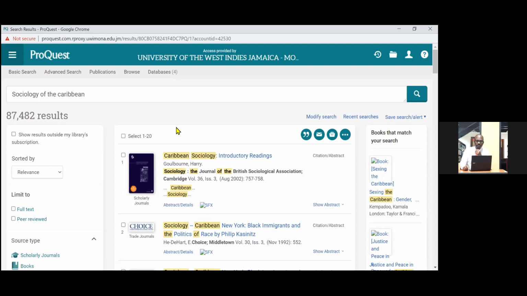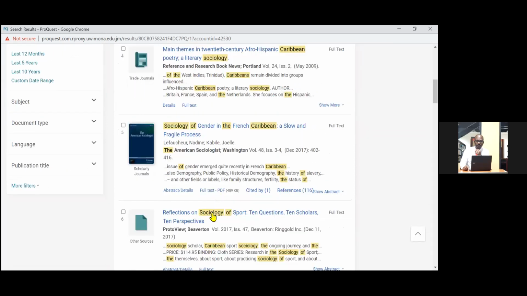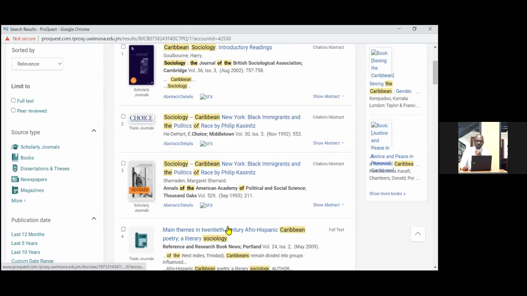All right, I'm not big on the suspense, so let me tell you. You realize that I'm a man, so I'm supposed to be colorblind. It's supposed to be a yellowish, orangish highlight on the subject terms that we asked for. It took Caribbean and sociology and highlighted them in the documents. If you notice, on all of them it highlights the phenomena that you asked for.